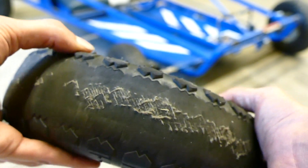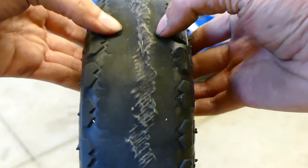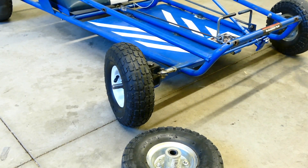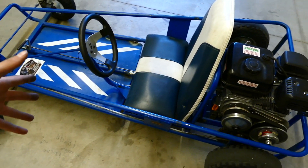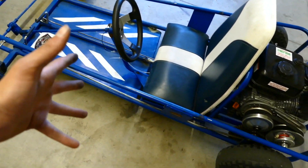This tire is just destroyed. The fibers are coming out. It feels like pushing a tube, not a tire. That's gone. Y'all don't give me crap for being really big in comparison to this cart — I don't fit in it very well. This is just the one I have and this is the one we're going to be using right now.